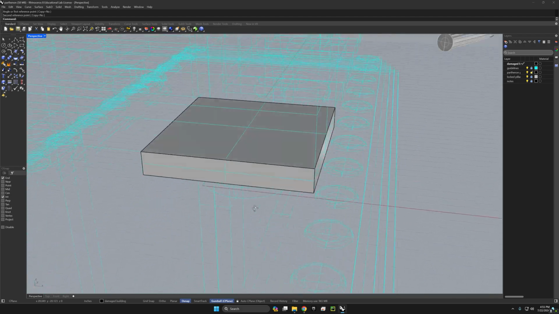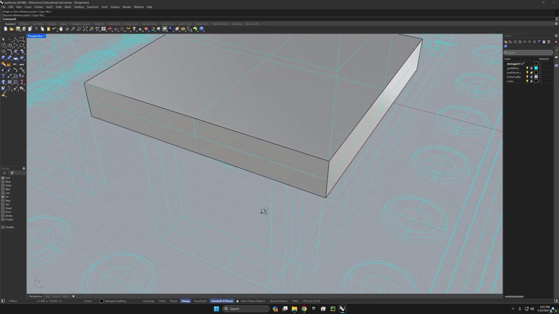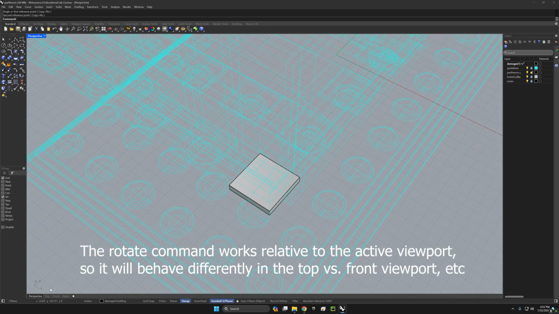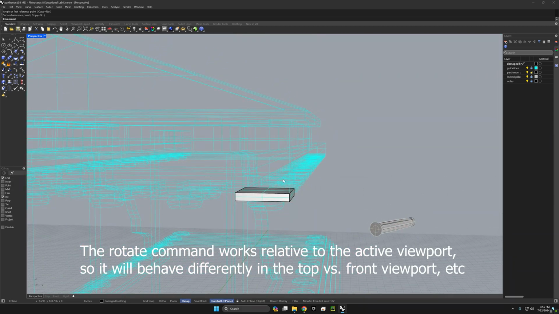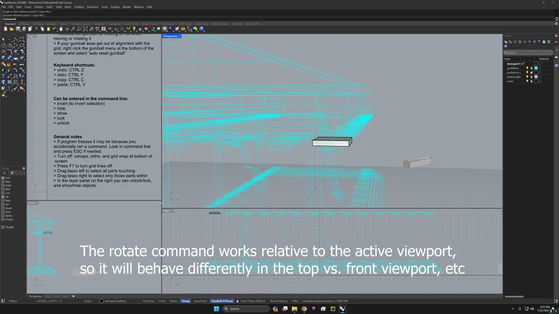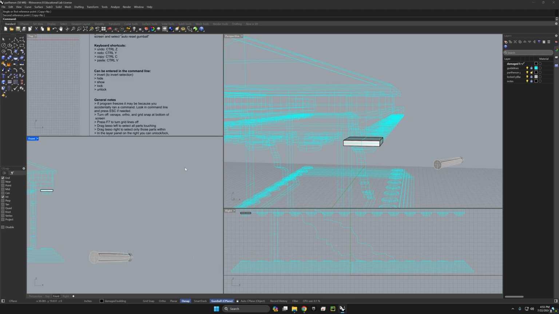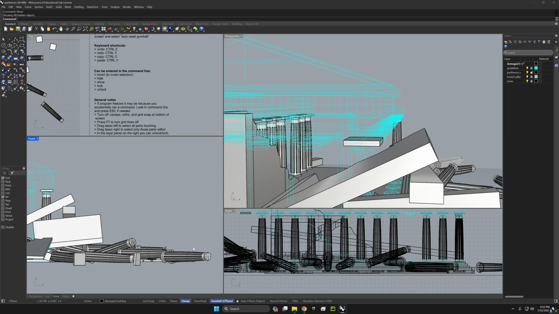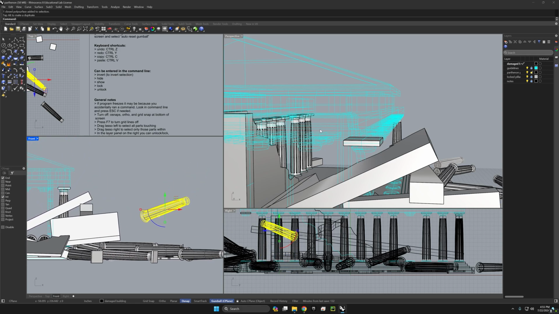You should be aware, though, that the rotate command works in conjunction with the XY plane. So if you're trying to rotate something up in space this way, you would need to change to, say, the front viewport, possibly. Let me show you an example. So I'll bring everything back, show. If we want to rotate this item up this way, we would need to do it from this vantage point.